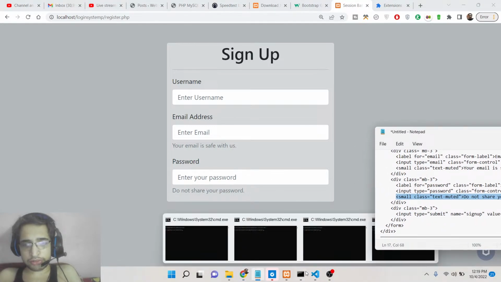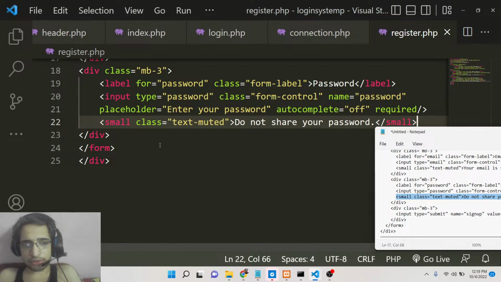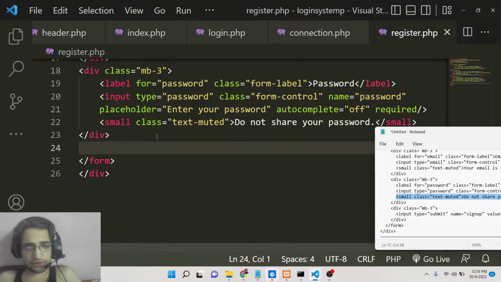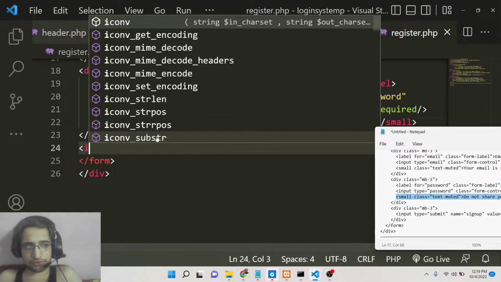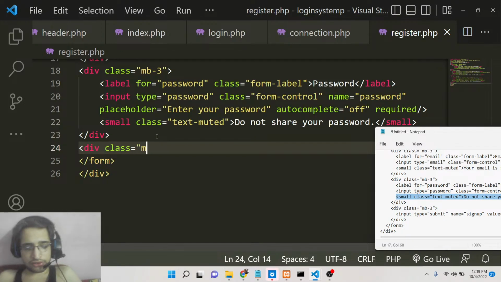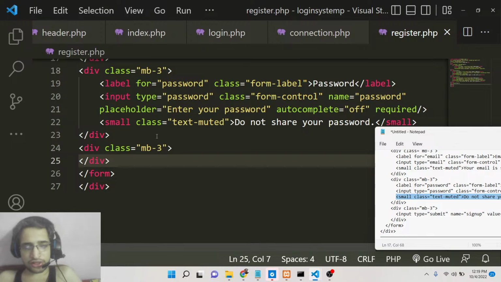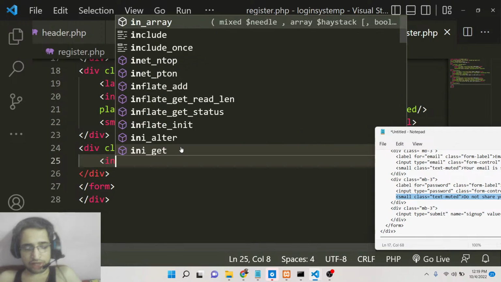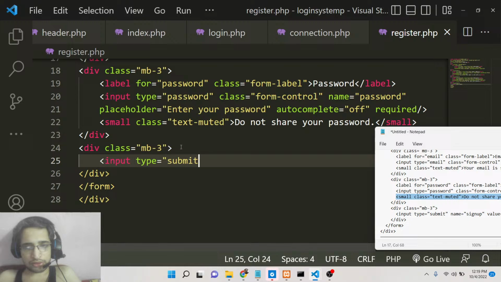Then we will have a simple button out there, guys, which will let you submit the form. So after this, we will have a div which will have a class of margin bottom 3, and just close the div here, and right here, guys, we will have an input, type will be of submit, and name will be of signup, and the value will be simply of register. So here it will let you register.